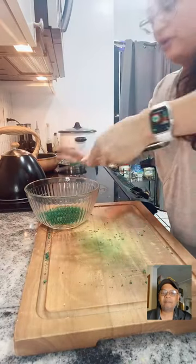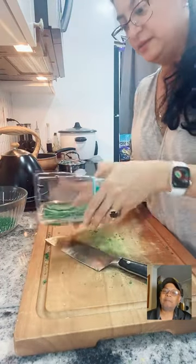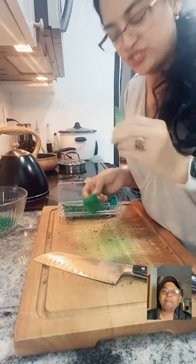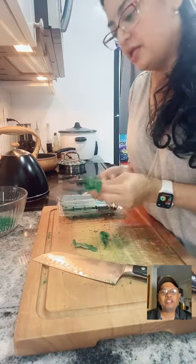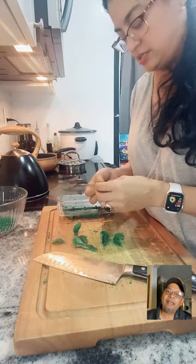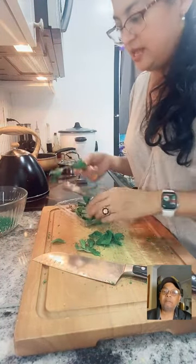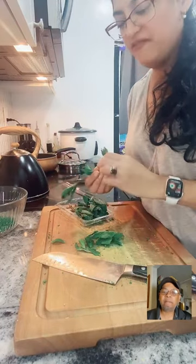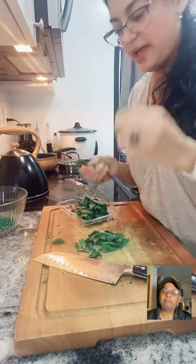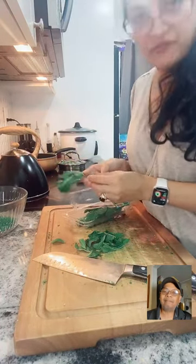So, look, I want to use mint. If you can't find mint, you can use yerba buena. Yerba buena is a different flavor from mint. It has more flavor than mint. It's more strong. If you don't find it in the supermarket, you can go to the Hispanic supermarket. You can find the yerba buena.